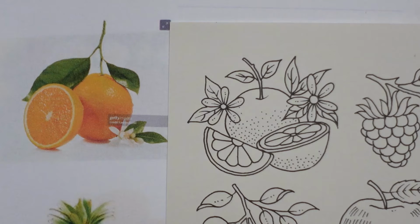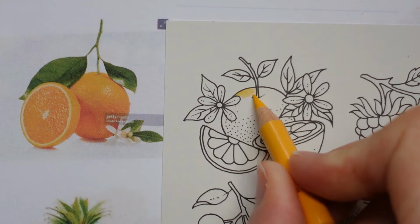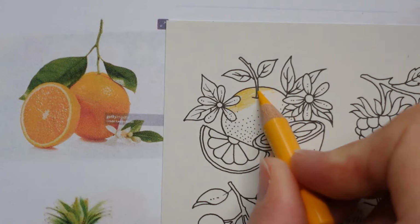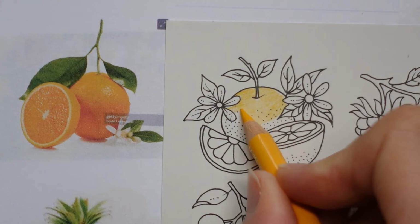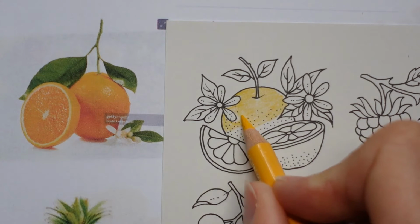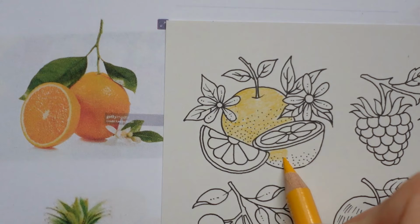I'm going to give it a sharpen, and I'm going to go over all of the skin and flesh of the orange with it very lightly. It's just going to act as a base. I feel that it's quite a vibrant colour fruit, obviously, and I'm going to add a vibrancy underneath my orange because my Polychromos orange, I'm not going to be able to mimic that colour exactly. So I'm going to do that. I'm still slightly panicking looking at the flowers, but we'll pretend that's okay.